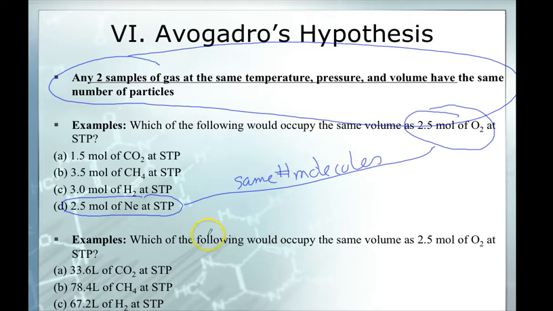Okay. You can't really see this one. So it says which of the following would occupy the same volume as 2.5 moles of oxygen? Well, you basically have 2.5 moles times 22.4 liters in a mole. So it is 2.5 times 22.4. I'm assuming that the bottom one is 56 liters of whatever that one happens to be. It would be the same answer. And that's pretty much it for this conversion. So there's really not much to it.